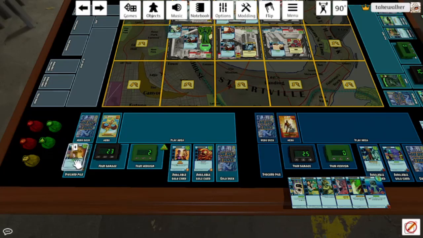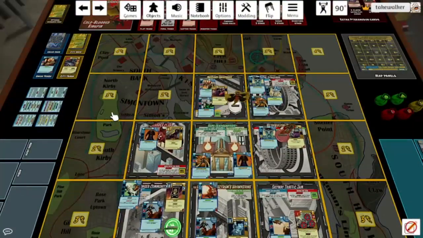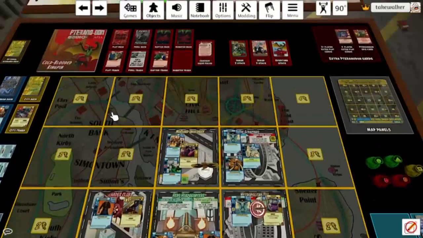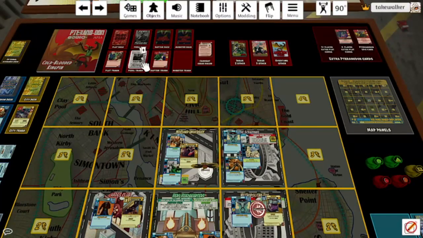Did a lot of cool stuff, and see, all it takes is just 1 Union card, and suddenly you can do so much more. Alright, there's only 1 enemy on the map, and it's got no threat, so she's fine. Let's get our peril. Family business, escalate 1. No mobsters available. Okay. There are 3 turns left until the issue changes.